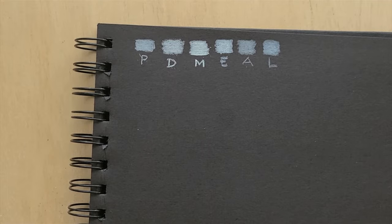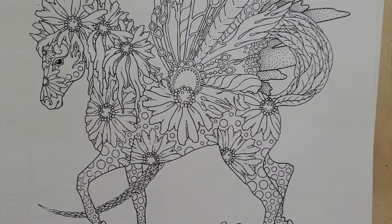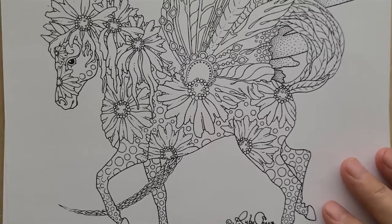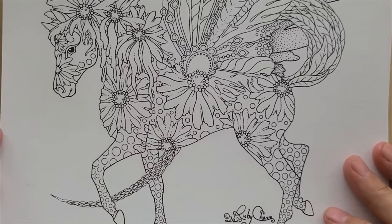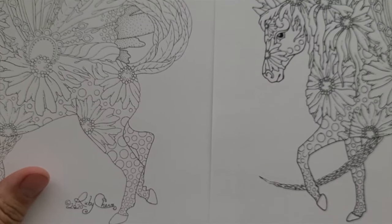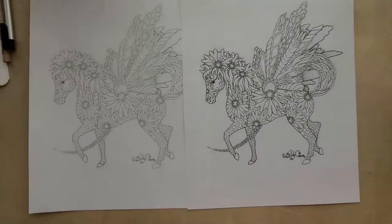So I have this drawing. I want to give a little pre-sample. So this particular drawing, I did a really, really terrible coloring job last Christmas with a set of pencils that I bought. They were a 48. They were the ones that I was thinking of using for coloring class. And it just came out. Oh, and you can't see this because I need to move out.